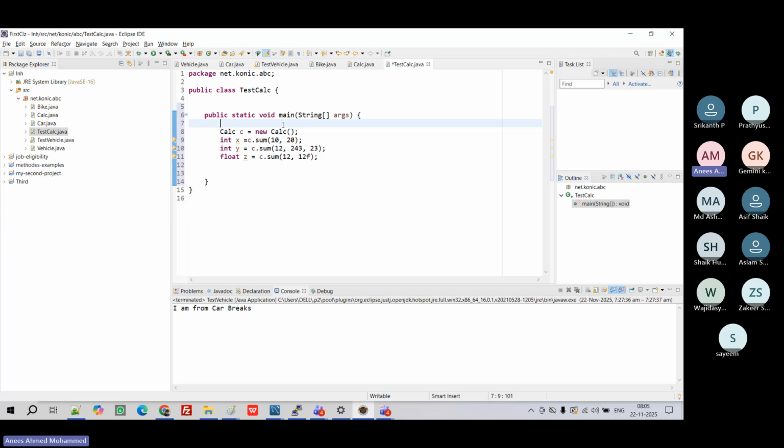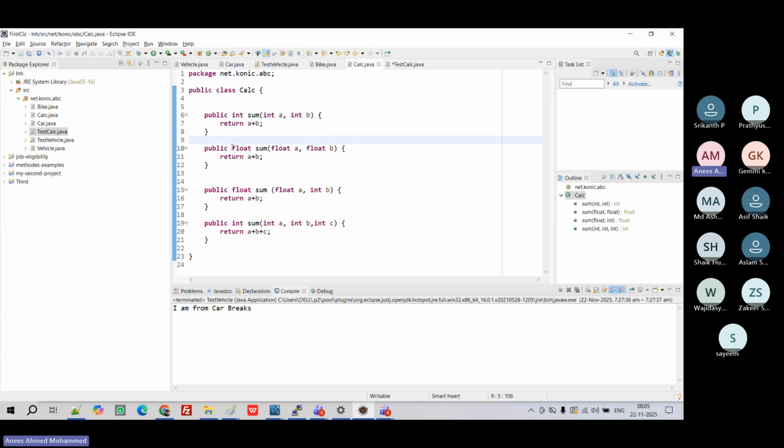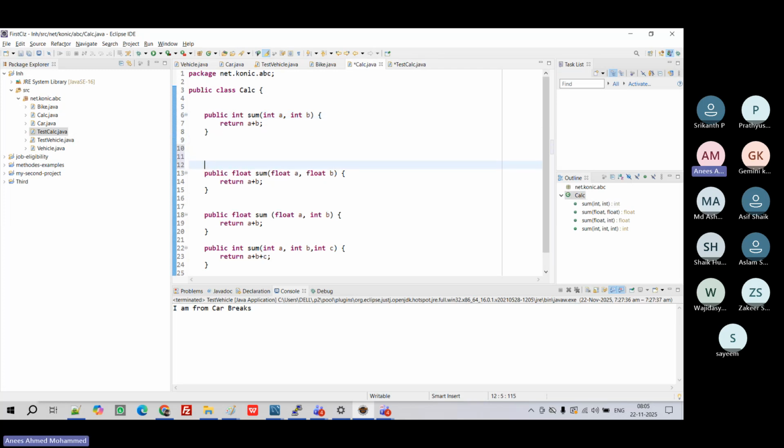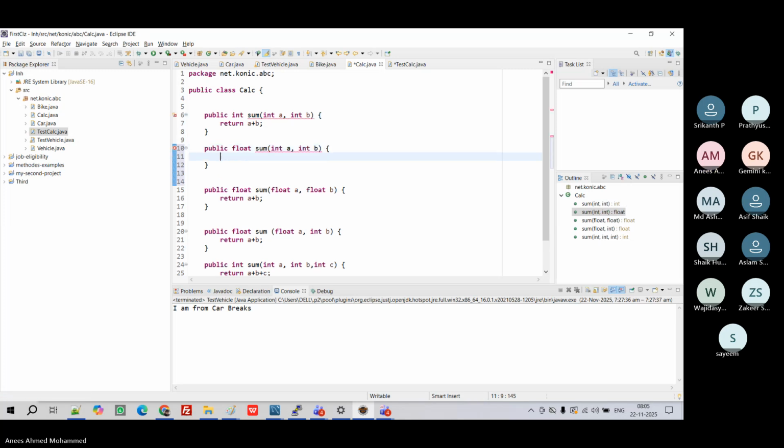Now let's see here. I'm coming back here. I will write another method here. Public float sum, int A, int B, return float. I'm not adding brackets now.